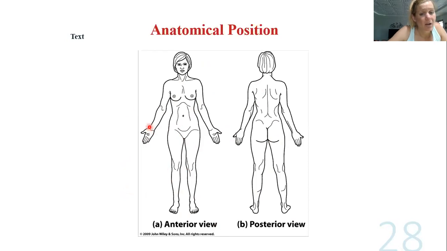And this will serve as our starting point. Also, one other thing to note when I'm talking about this person, one thing to remember, and again, this is kind of common sense, but maybe not for everyone, right? The subject's left hand is their left hand, okay? So this is her left hand, okay? And this is her right hand. So make sure we think about left and right as in her left or right, not yours, right? Does that make sense? So her left is on her left side, her right is on her right side. So it's kind of opposite of what we see looking forward at her in the mirror.